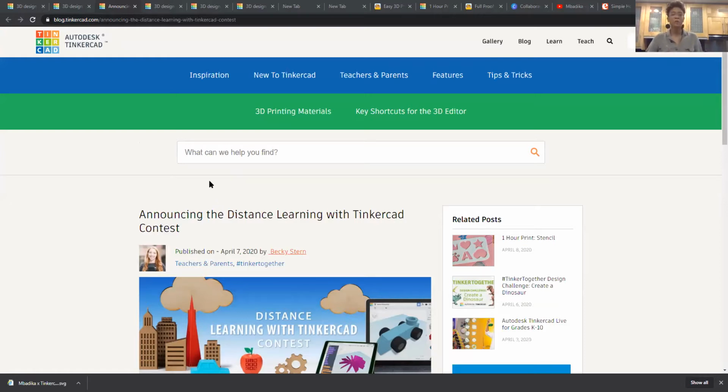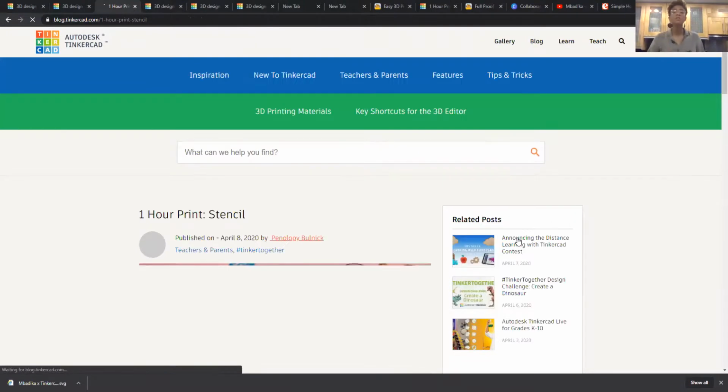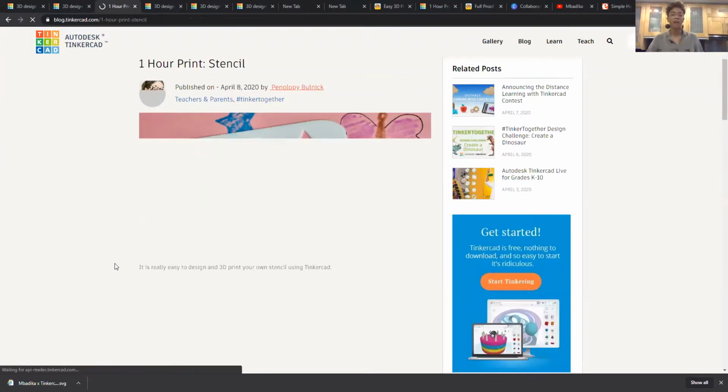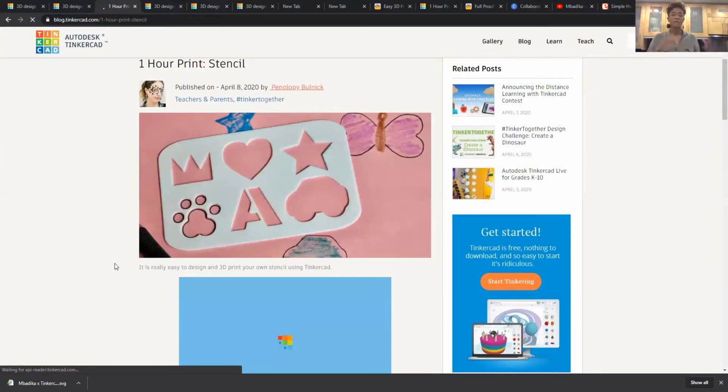But yesterday we took a little walk on the wild side and decided to check out one of these projects for inspiration. The project we checked out for inspiration is Penelope's 1 hour stencil, and we decided to add our own twist to it. This project is a stencil that Penelope made using her 3D printer. Using Tinkercad originally, she made a basic shape and then cut holes out of that basic shape in order to create a stencil.